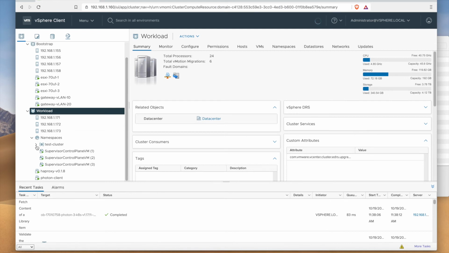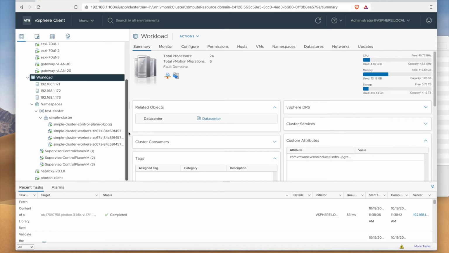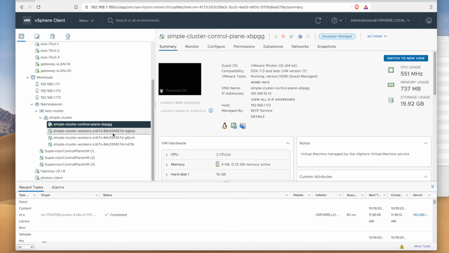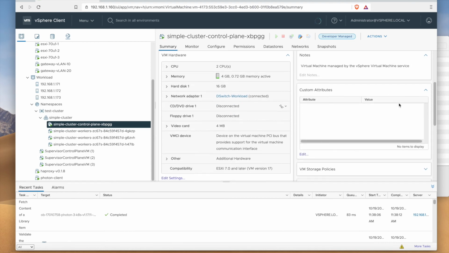Namespaces, test cluster. You see there's simple cluster, which is the Kubernetes cluster that we just created. And look at that. There are the nodes, the control plane node and the 3 worker nodes that were created. Now, as a vSphere admin, this should all be pretty comfortable to me. They're all just VMs like any other VM. It mentions that it's being managed by a particular service.